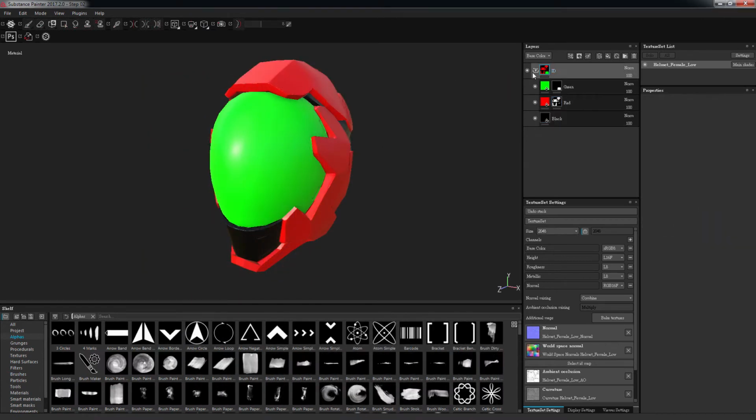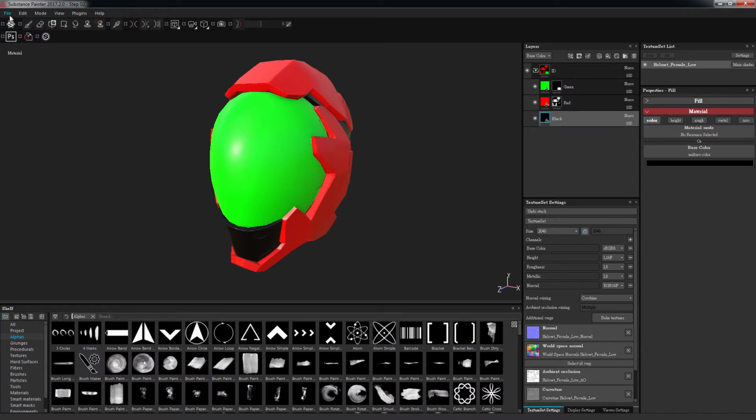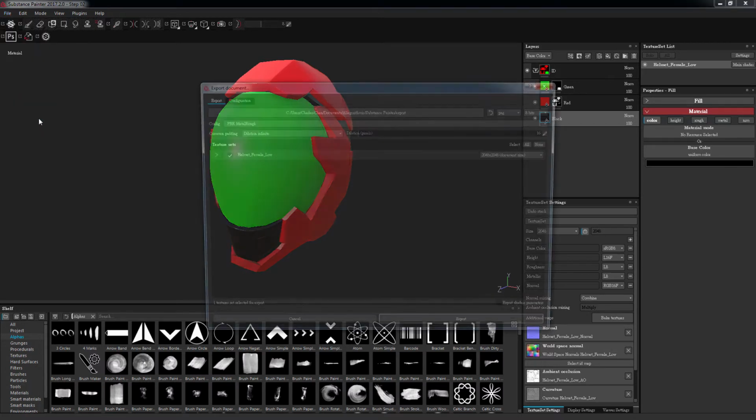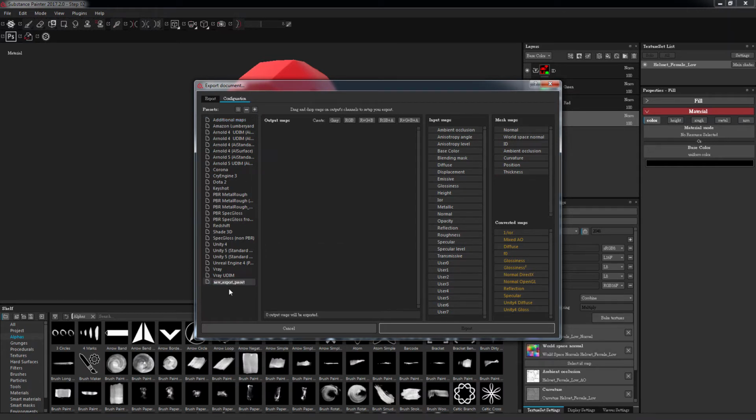Okay, let's skip over the details, and what we have here is the finished Color ID material with the green, red, and black base color. Time to export this as the Color ID texture, and in order to do so, I'll need to create a new export configuration. Just press this plus button and name the new configuration Color ID. Add a RGB channel and drag and drop this base color input map setting right on top of it. Select to override all of the RGB channels.